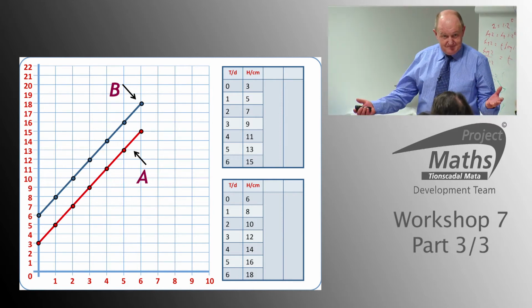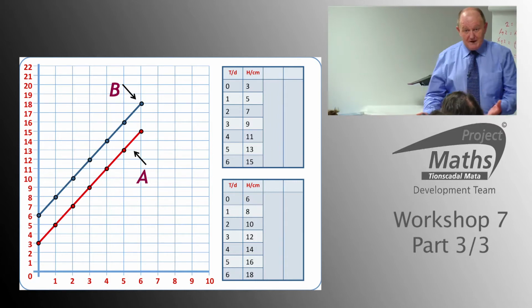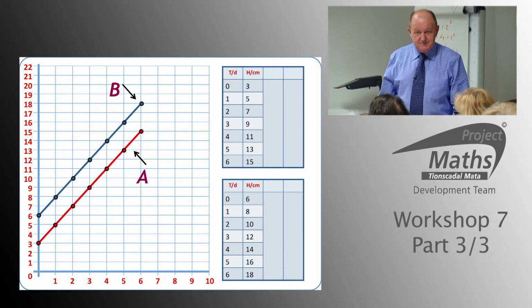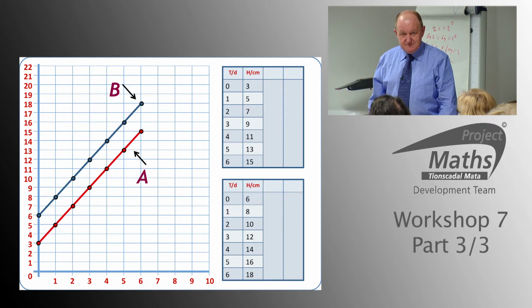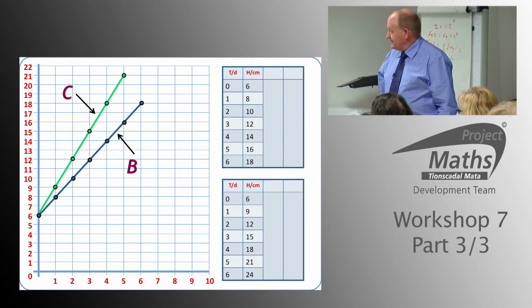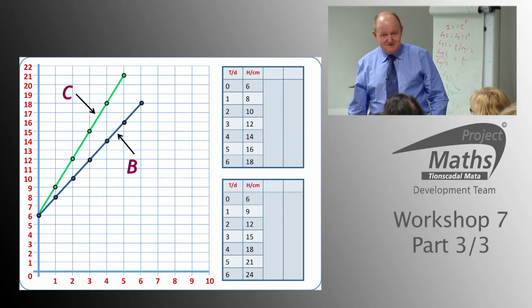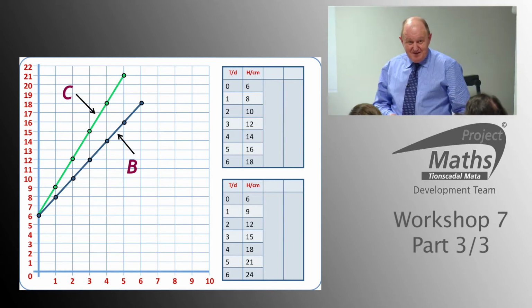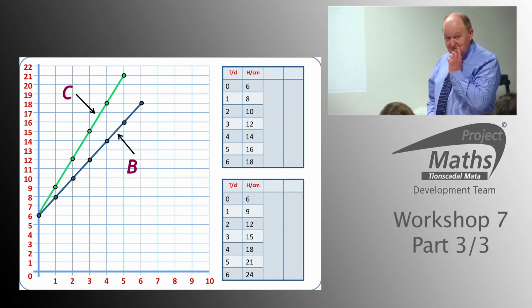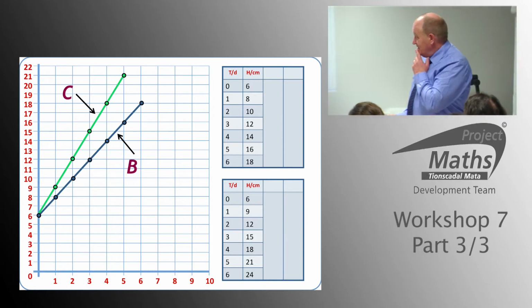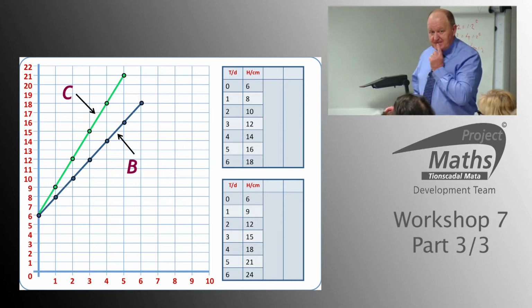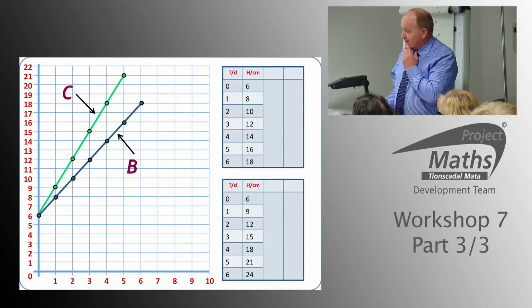We've done that. Those two lines are parallel. Why? Same slope. Same rate of change. They will never meet. They'll never be at a time when they're the same height. They're the sort of things you talk to the students about. But here's another scenario. They both have the same start height, but they have different growth rates.